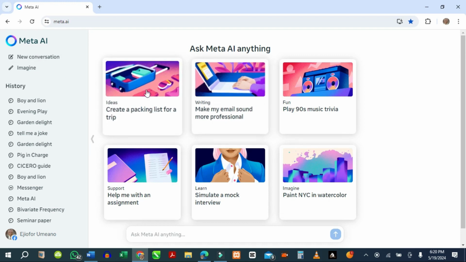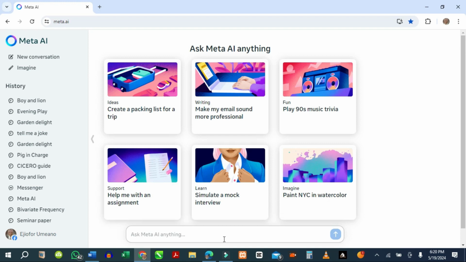Here you see categories. If you have an idea what you're looking for, the categories will help the Meta AI to interpret whatever prompts you type in here. This box here is where you can type anything you want to ask, and you can see that it said ask Meta AI anything. Yes, it lives up to expectation. Meta AI has developed and evolved into all the areas of human interest, so they can boldly ask you to generate any question. They will be able to attempt it.